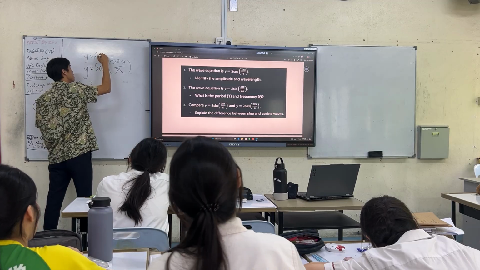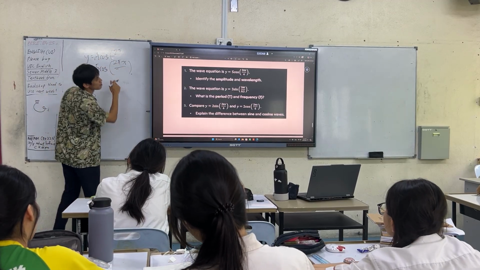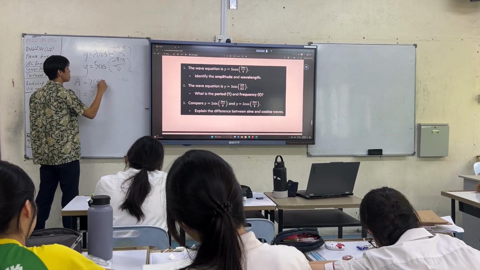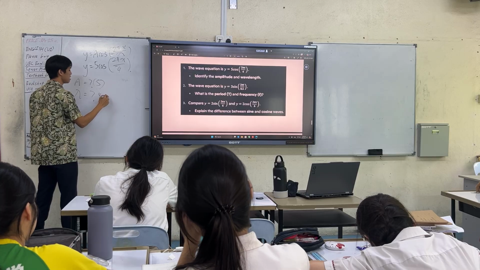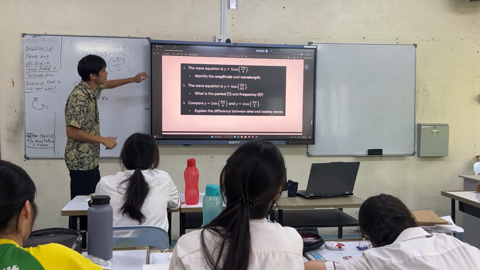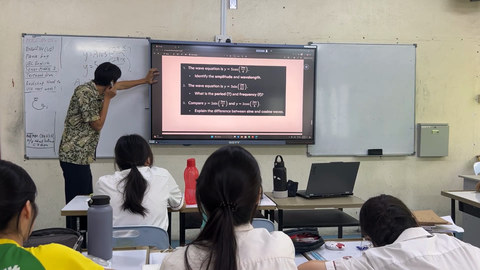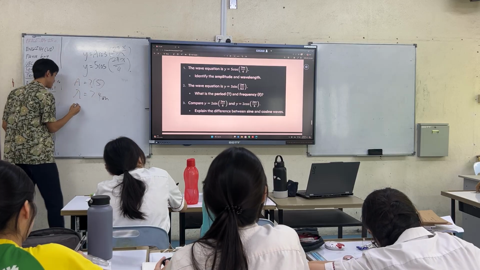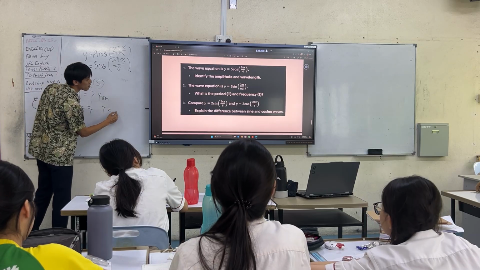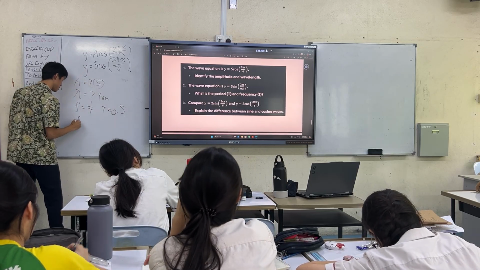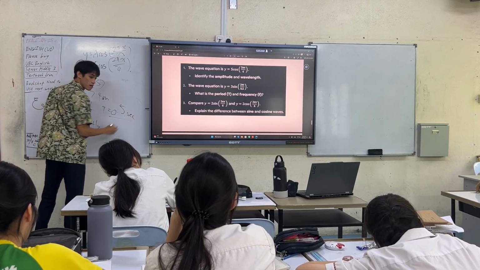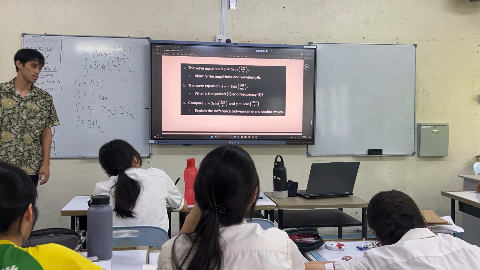y equals A cos 2 pi x over lambda. So A is how many? A is 5. Lambda is how many? 4. These are very simple. The second one? 0.5. The period will be 0.5, the frequency? 2. Why? 1 over 0.5. F equals 1 over T. I say T is 0.5, then F is 2. And the unit is Hertz, don't forget, we did it before. No issue, right? Later I teach much harder stuff.